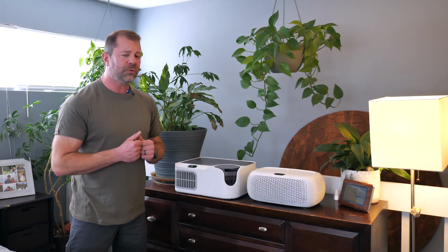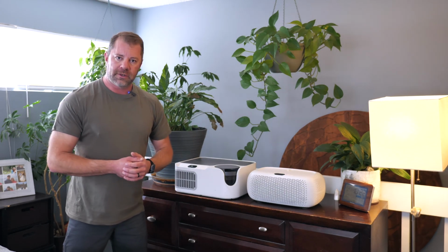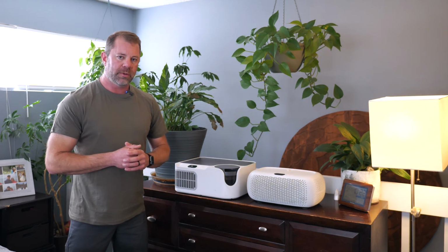So I know it's recommended to be used on a flat surface, but truth be told, we have used it on carpet, under our bed, and been good to go, been very satisfied.